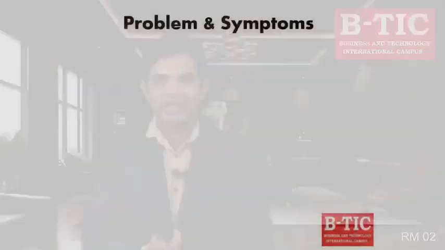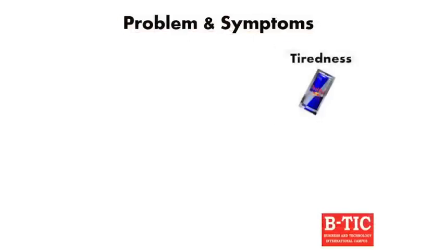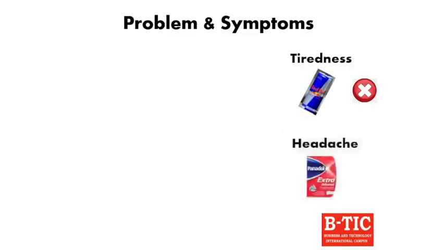People feel tiredness and they have some headache. When you have some tiredness, you take a can of Red Bull, your tiredness will disappear. And after some time, you will get that tiredness back again, because tiredness is not the problem here, it is the symptom. If you have some headache, you take a Panadol, your headache will disappear. When the Panadol reduces in your bloodstream, you will get the headache back again, because headache is not the problem, it is the symptom of some problem.